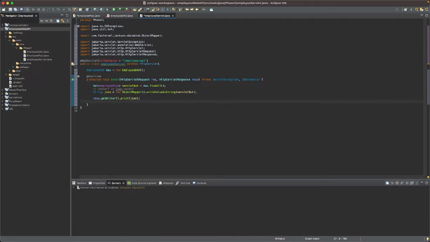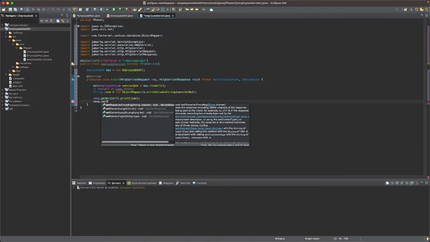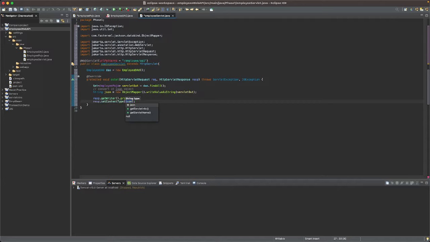We are going to set the data type to JSON, otherwise it's going to be text. Response dot setContentType to application/json. That's it for doGet.